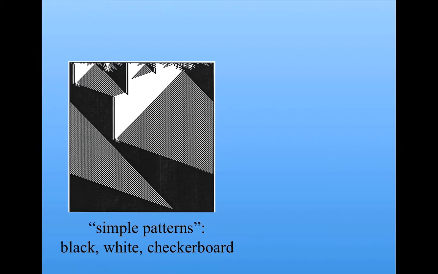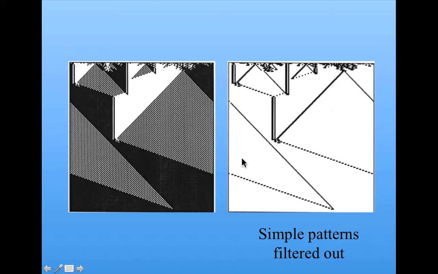Now we know that those patterns themselves are too simple to actually be performing this computation of deciding whether black or white is in the majority. So what we do is we can filter them out. So I filtered out the checkerboard, the black and the white pattern, and all we're left with are the boundaries between those patterns. What we were able to show in our work is that these boundaries are what are performing the computation.